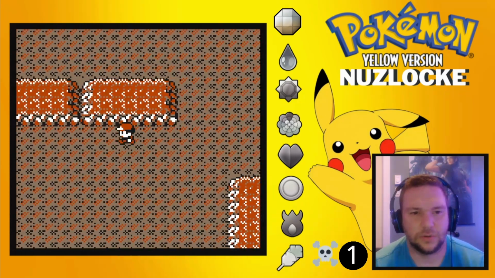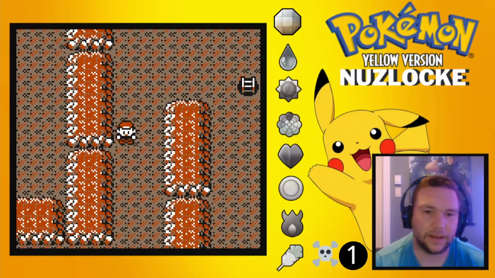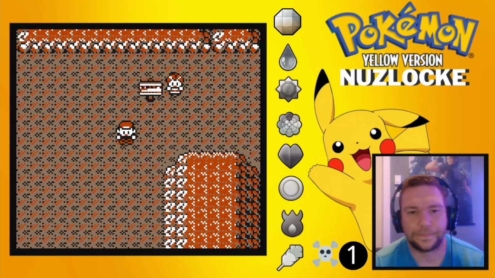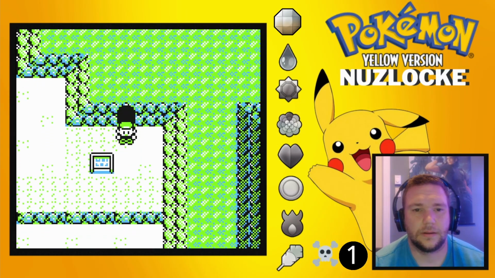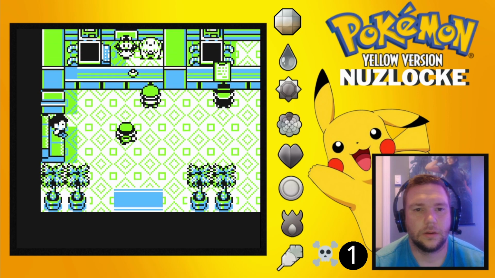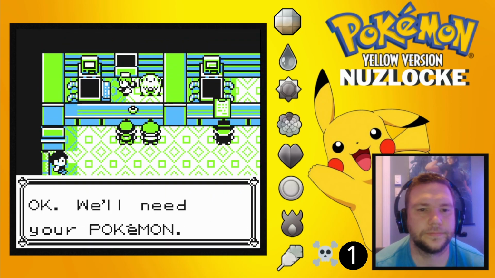So, because we're not too far yet, I'm just going to backtrack now. Go heal up, come right back in, and we should be able to advance through the rest of the cave, I think. Methinks. That's the plan anyways. Alrighty. Okay. Go check out the nurse.